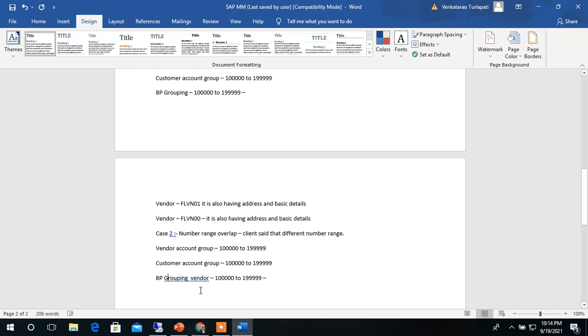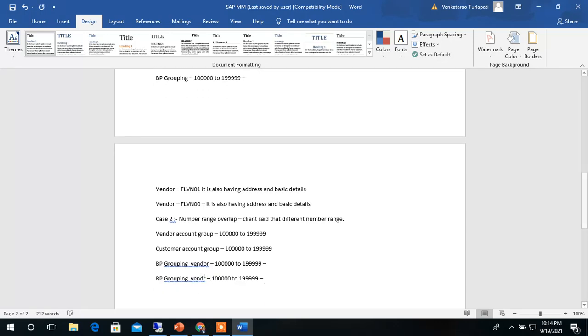Okay, the BP grouping for customer will become 2 lakh. Okay, 2 lakh.